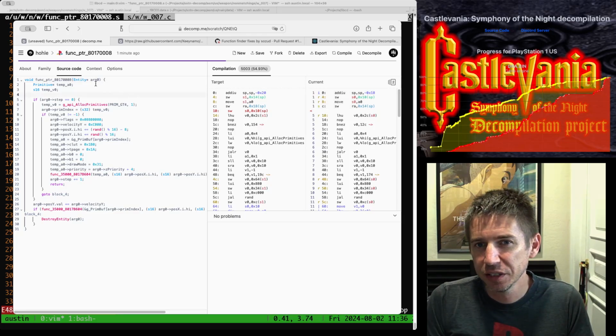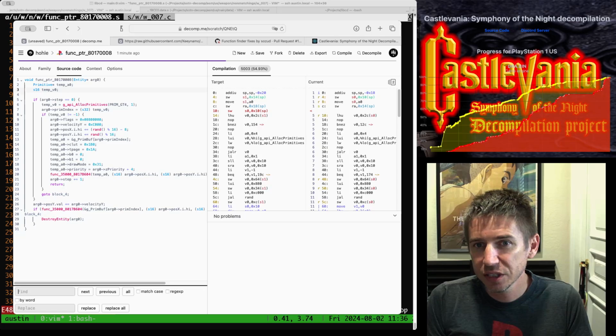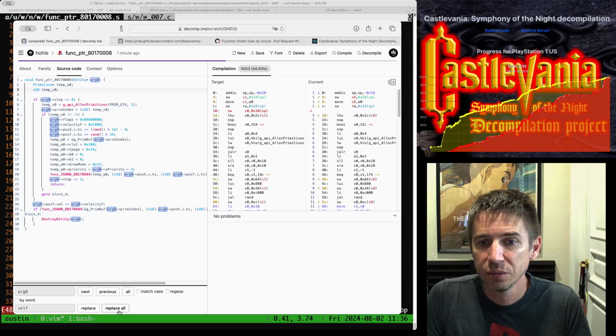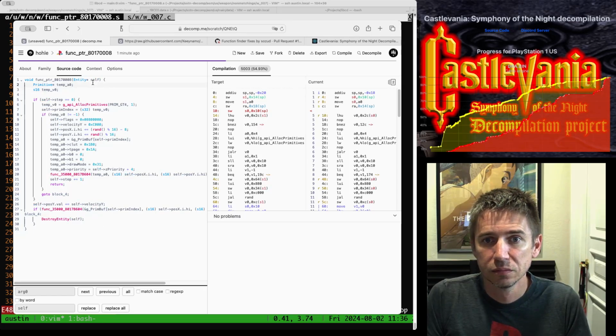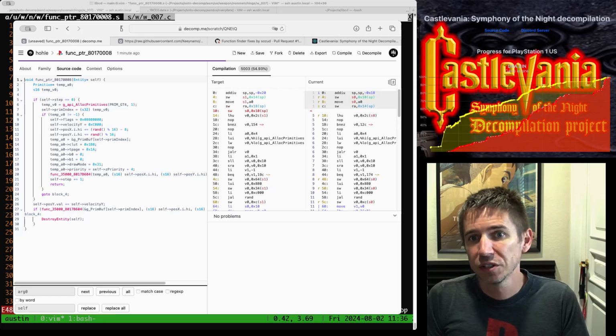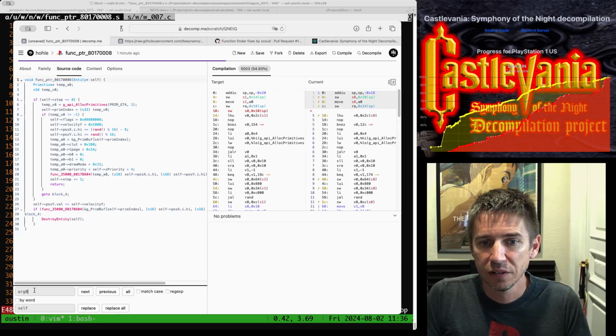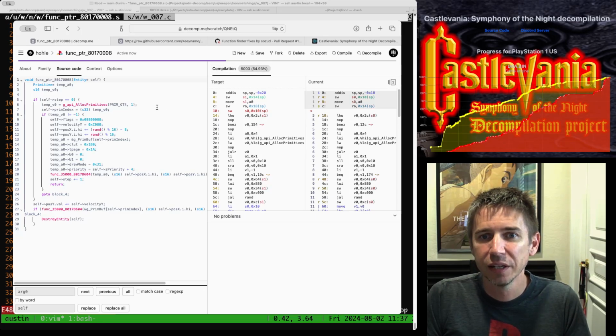And so the convention, instead of taking arg0 as the name to make it look and feel more like an object-oriented language, we use the word self for functions that look like class methods. So all I've done is replaced arg0 with self, and that won't change this compilation value at all, but it'll make things easier to read.